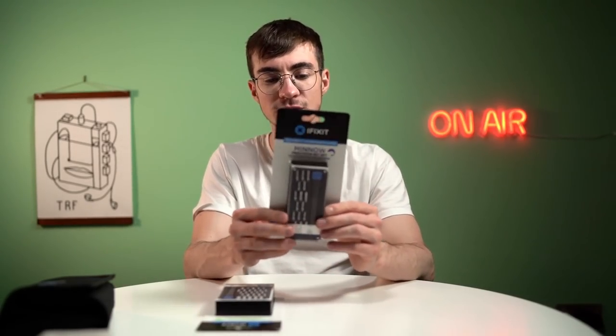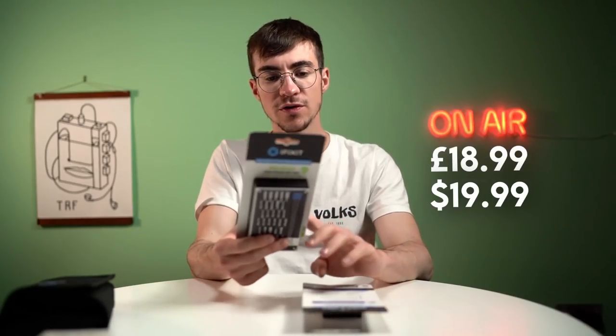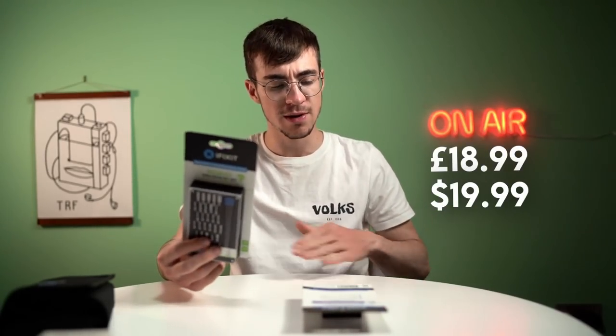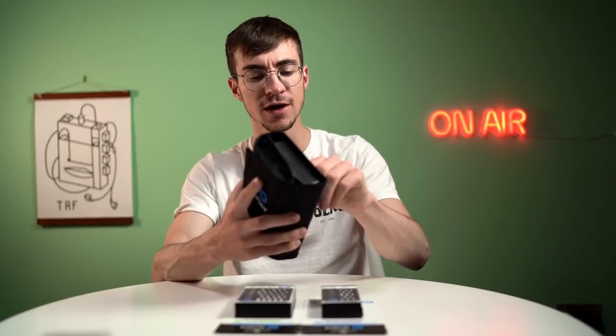Let's have a look at these smaller ones, because this is something far more attractive for users like myself who just want to do some basic teardown stuff. This one here comes in at an absolutely unbelievable $14.99. I'm not sure on the price of the other one, however I know it's not a great deal more — maybe another $5 or $10. But ultimately, far cheaper than the big kit which came in at around $70 originally and is now about $50. $50 is a big investment for a massive screwdriver kit you might not be using all of the time.